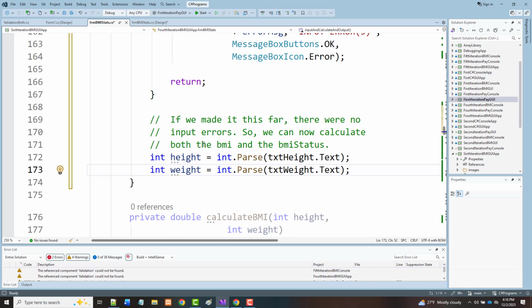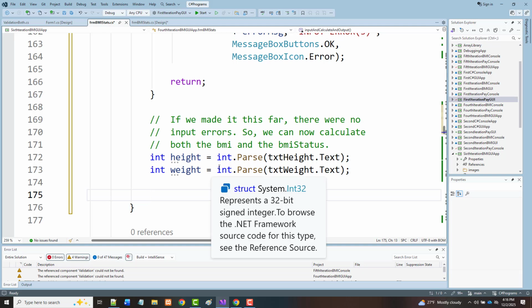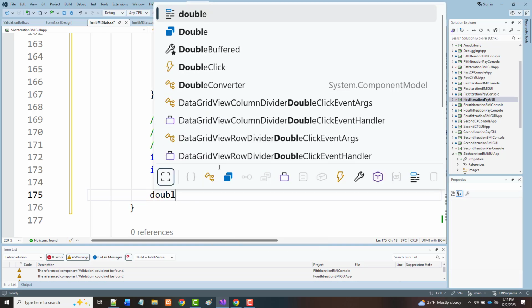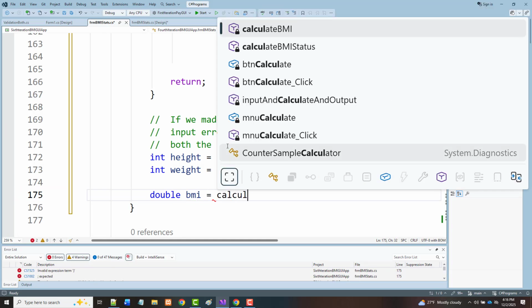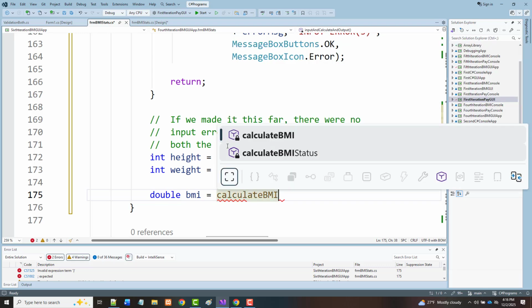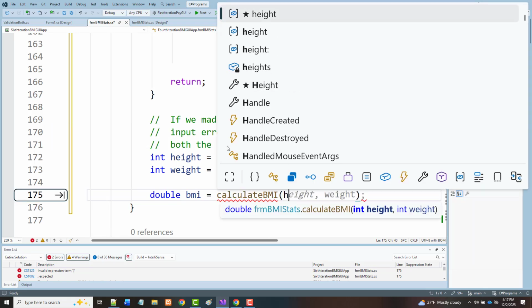Okay. And now we can say double BMI equals calculate BMI, and we'll pass in the height and the weight.